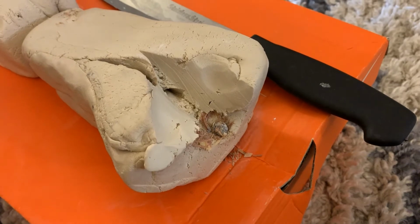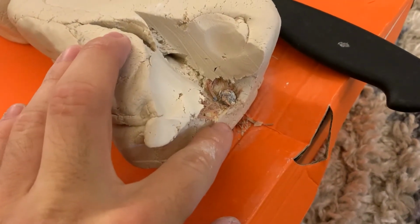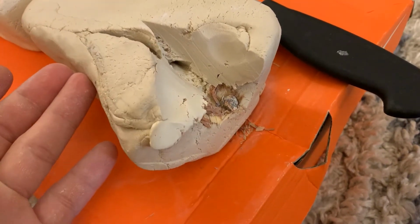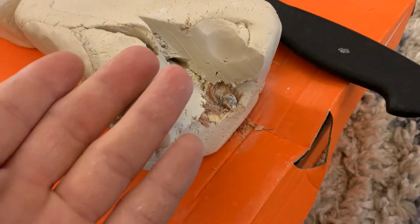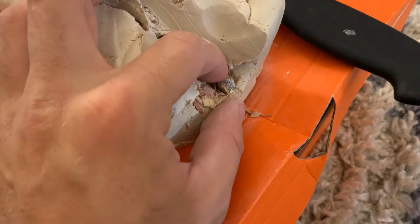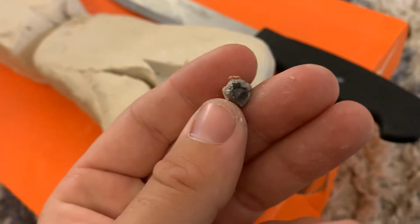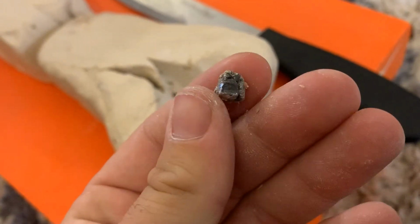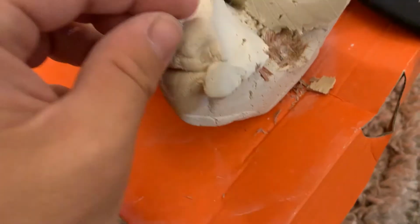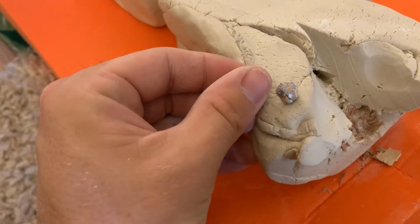All right, guys, I was cutting open the clay here, and as soon as I cut it in, I noticed that the slug pretty much had stopped within the very, very surface of the clay. It really didn't go at all into it. It went in, but it literally is right there on the surface with a bunch of splinters. As you can see here, 55 grain hollow point, heavily, heavily mushroomed out. See, it has quite a projectile there when it's mushroomed out.